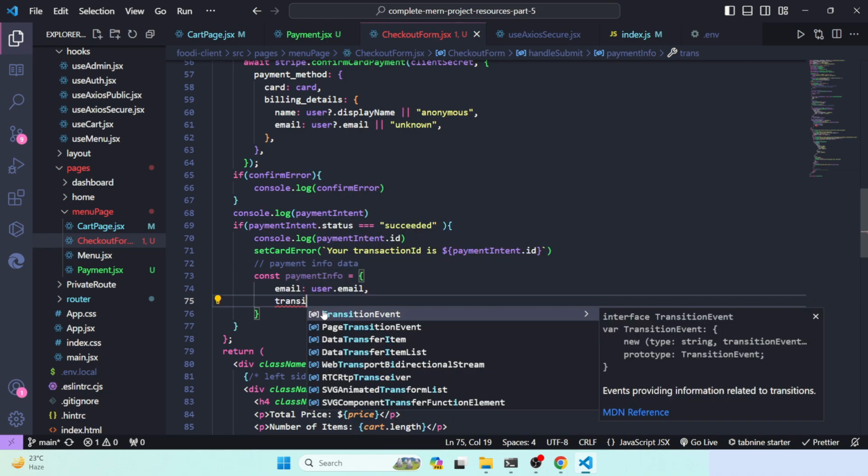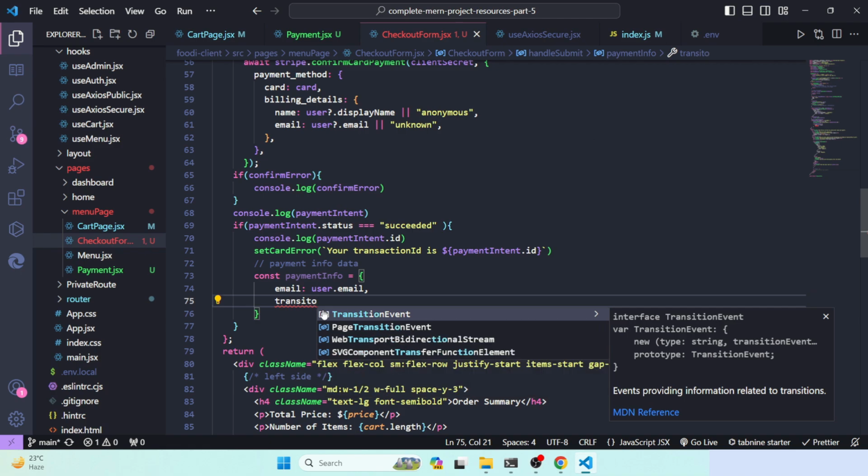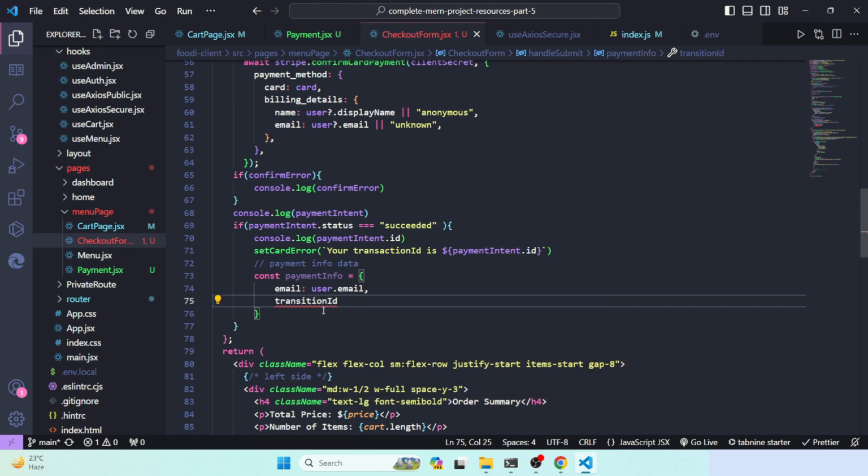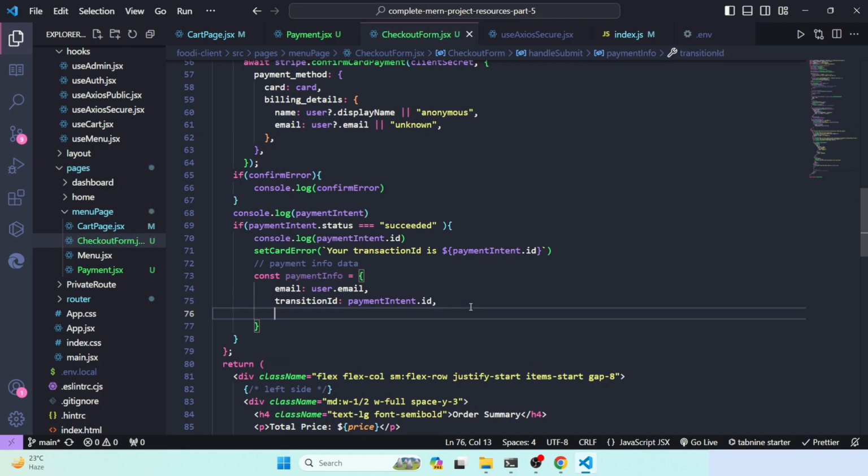Transaction id, and the id will be this id. Actually we can just copy payment intent, then id. This is the transaction id.